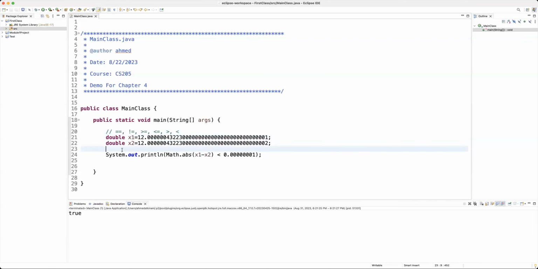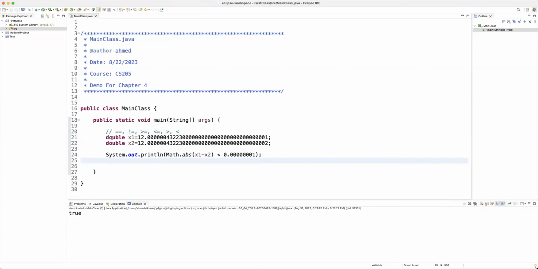Okay, so these are the comparison operations. This is how they work. As I said, these are used to test for equality, test for not equal, test if a value is greater or equal, test if a value is less than or equal, test if a value is greater, and test if a value is less.